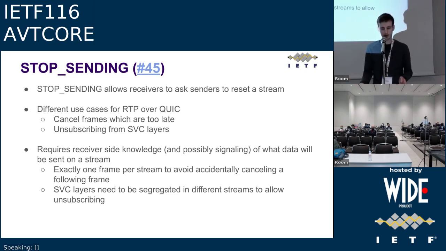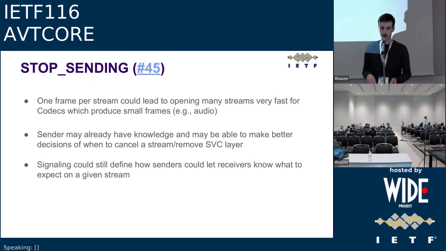Because in London in the discussion, I think we had a tendency to restrict senders to always put exactly one frame into streams so that we can allow this use case. But we think that may lead to problems, for example, for codecs which produce very small frames, because then we would have to open a lot of streams very quickly.